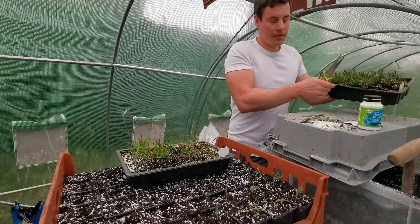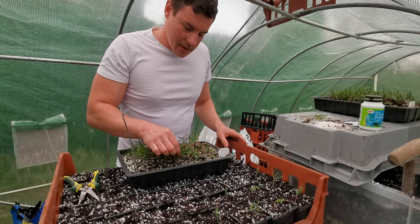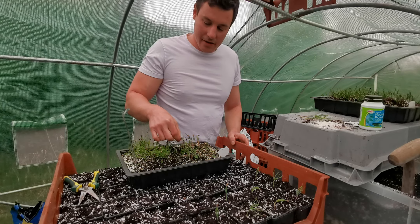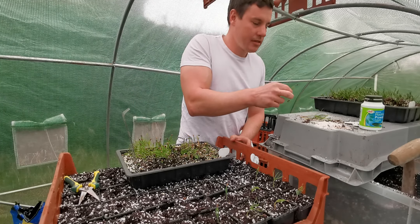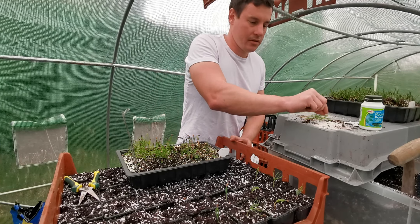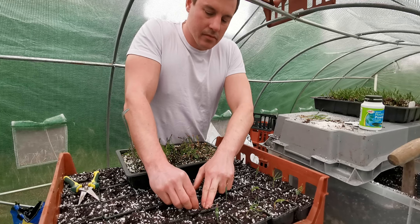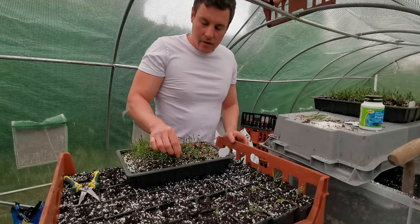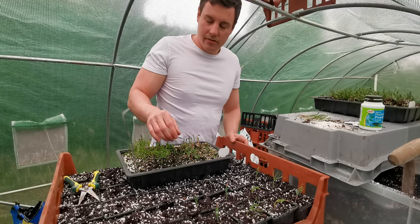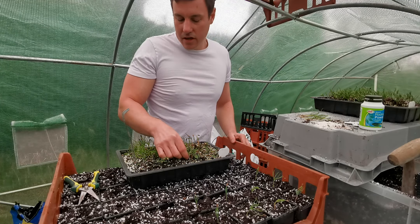You've seen all these hinokis I've already got through — this tray has just so many of them. These are so easy to pull out. I've started putting the fertilizer, the root powder, just on the deck there — so much easier. These pines have been in for six weeks.